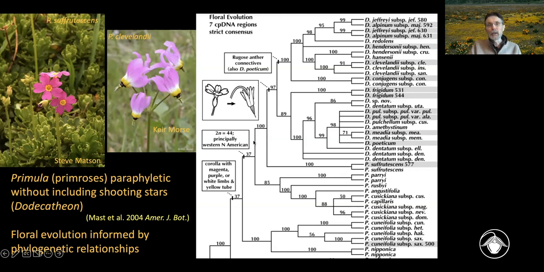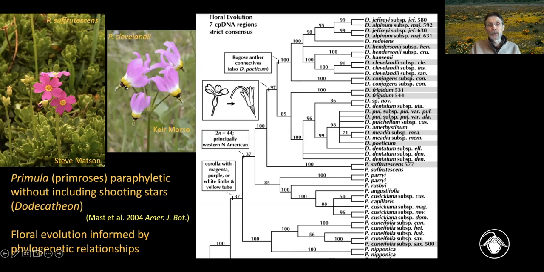basically suggests that we are dealing with a grade with a nested clade. And in that kind of a situation, you're generally seeing a lot of change along the branch that's at the base of the nested group, in this case Dodecatheon, where there's at least 6 major trait changes that have been mapped there, including the reflection of the petals and the fusion of the stamens to one another, their enlargement and production of a lot of pollen, the opening of the anthers through a pore initially before longitudinal dehiscence.